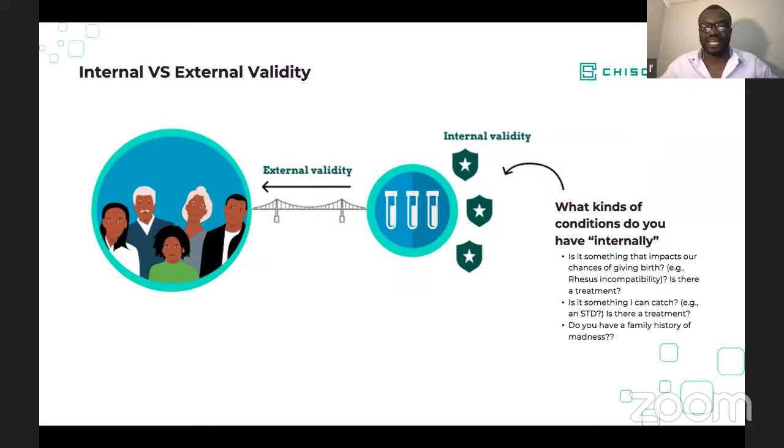So we talked about threats to validity. Let's quickly describe them and explain what they are. We talked about internal and external validity. Again, we need to understand these concepts because they are very integral to why we do longitudinal studies. If you're designing a study for a grant, for example, and you say, okay, we're going to use this design, it's helpful to provide justification for why you are using that design, right? And also for the strengths of your study, you can explain why your study overcomes certain threats to validity, both internal and external. So let's talk about internal validity first.